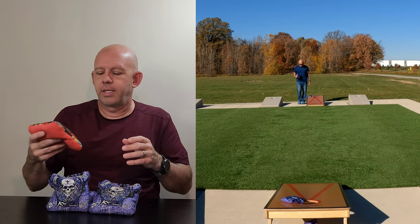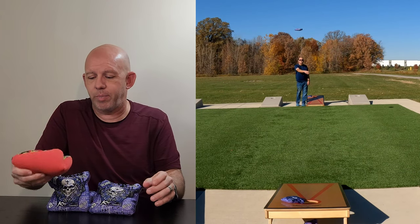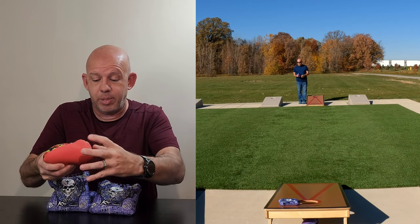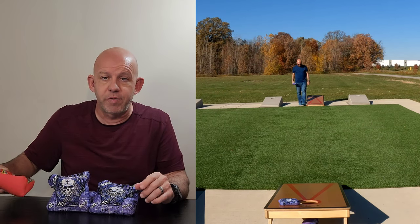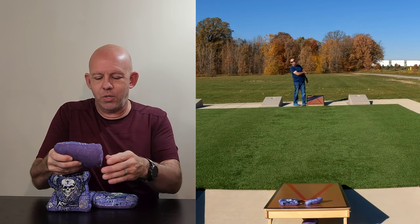You know, typically you get a fuller bag. We'll take this B3 Infiltrator here, which is a fuller bag. And so when I go to grip this, I grip it butterfly, like this, it locks in place. Nothing's moving. This bag is solid. Nothing's moving until I let go and throw. Everything stays in place.